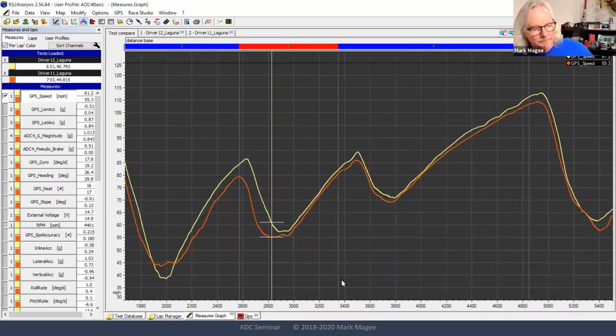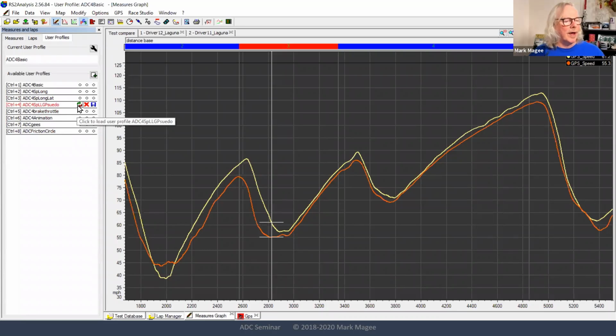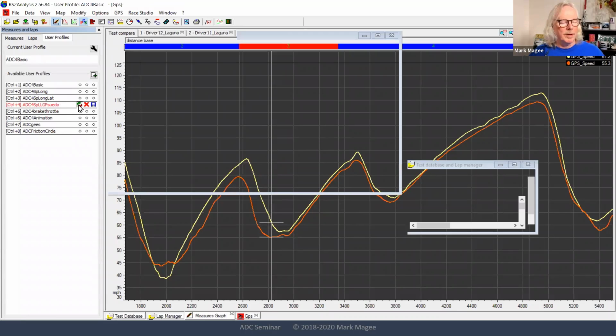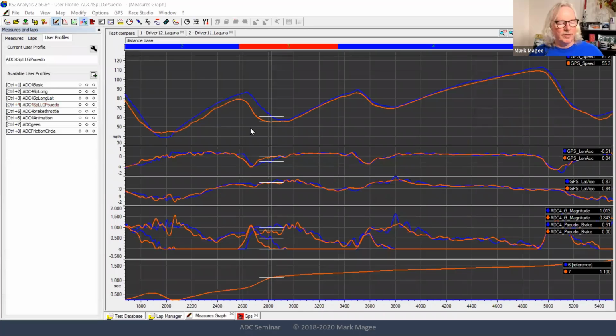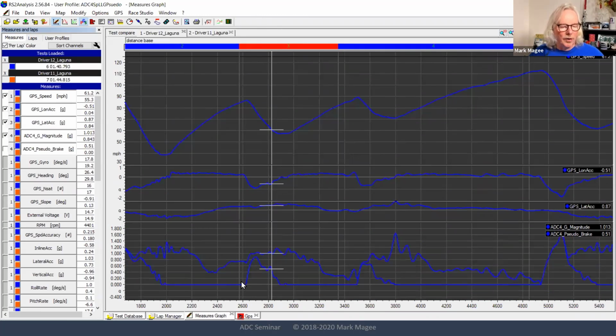So what's going on? What are the drivers doing differently here? Let's take a look at the friction circle. So I've got a profile that allows me to pull up several different signals associated with that. Okay, so here's my PseudoBrake signal.